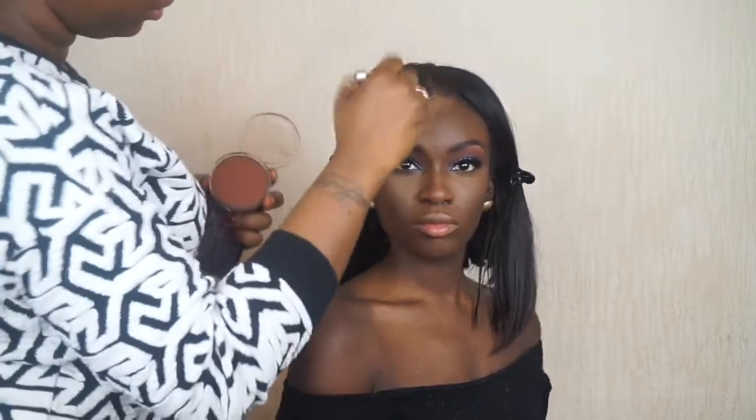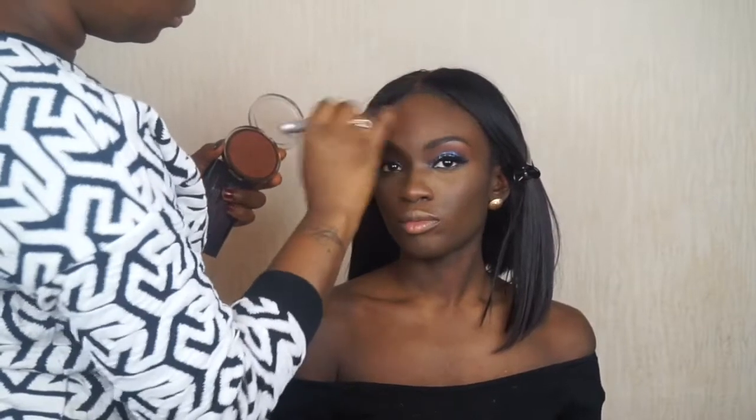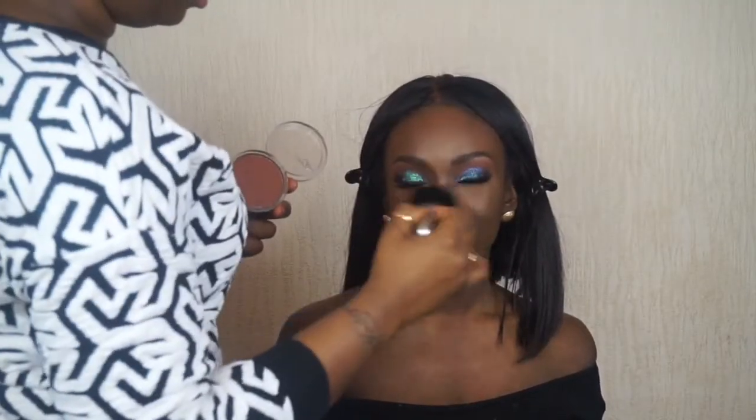I'm going to now go in and bronze up her face using my CoverGirl bronzer Ebony Bronze. And working that between the contour shade and the highlight, I'm just really working that bronzer in. And then again, I like to go down the center of the face as well.